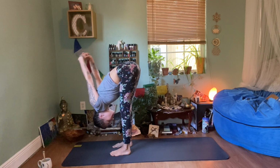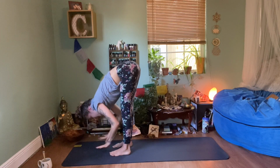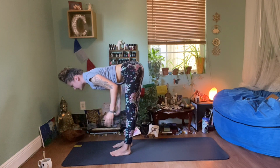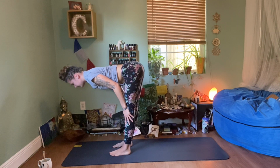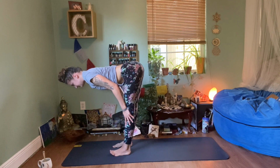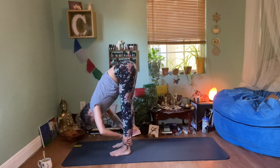And then exhale, wherever those hands are, release them back to the earth. On your inhale, halfway lift, extend out the crown of the head, stay for the exhale, roll the shoulders down, flat back here, full line of energy. One more breath. And then that next exhale releases down.